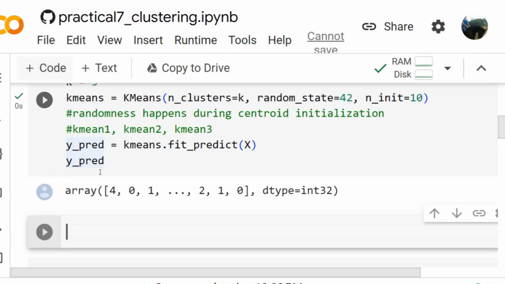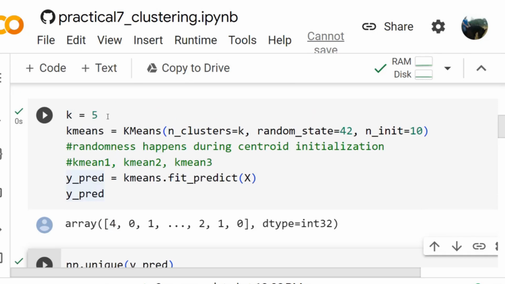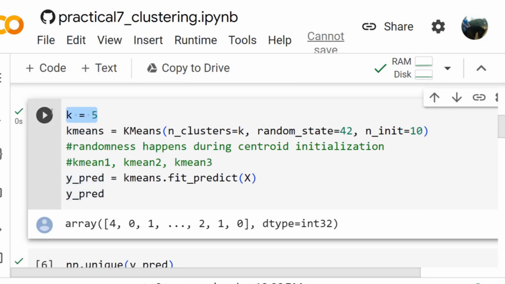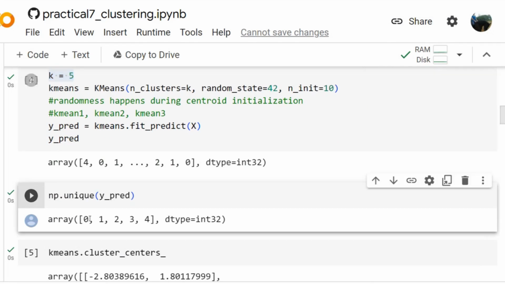If you check how many unique values you have inside this array, you will find 5, from 0 up to 4, because we decided we have 5 clusters, k equals 5. So when you call np.unique, it gives you 5 unique values.